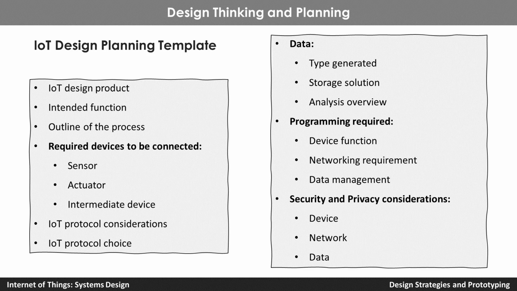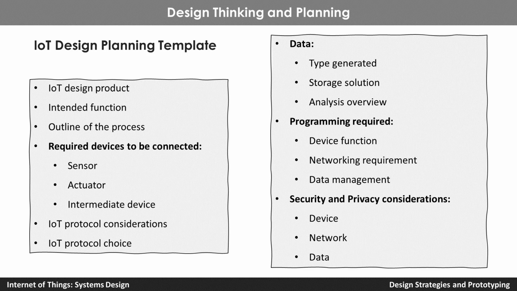Outline the process. So what is the process of the system? And then what are the sensors, actuators, and intermediate device? So basically, you need to sense when the water needs to be put on, and then you need to control the actuator, sprinkler, and then maybe you need the intermediate device to do the communication between the sensor and the actuator, because it might also need to connect to the weather API to check whether there is going to be rain. So no point of putting water if there is a chance of rain.